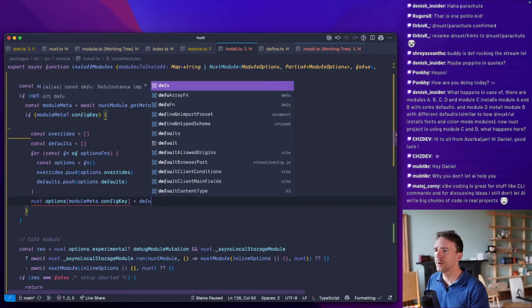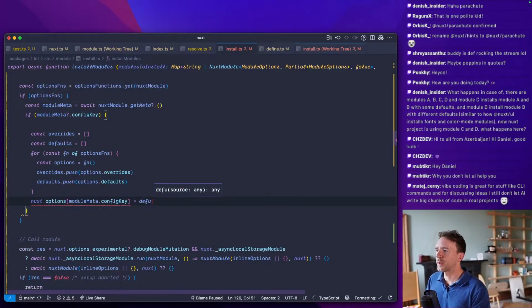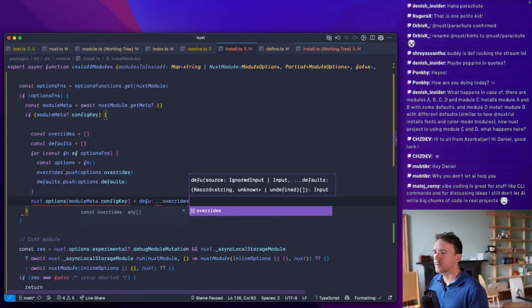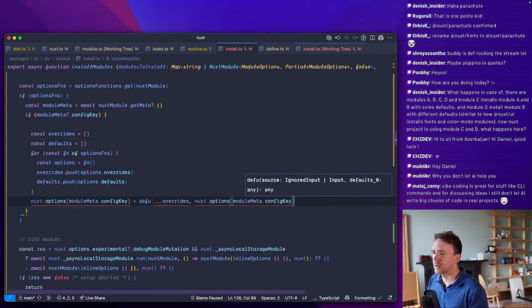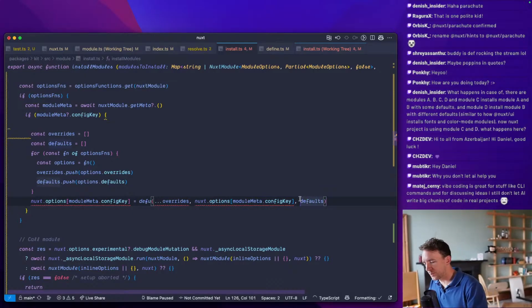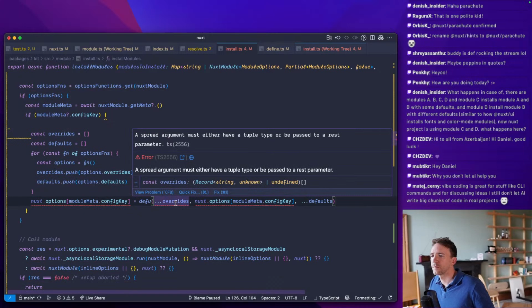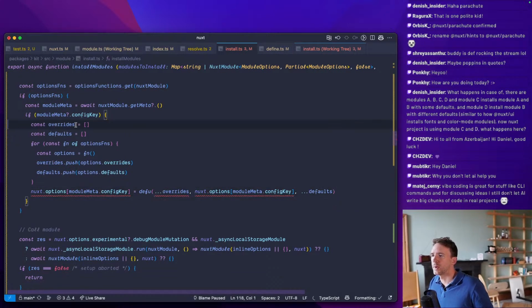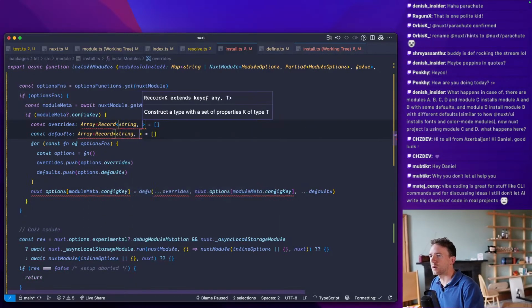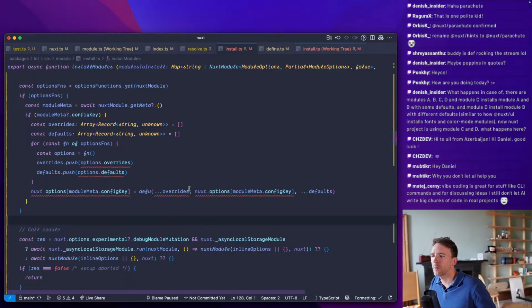We're going to use defu, of course, and we're going to have our options, our overrides, and we're going to have our nuxt options, and we're going to have our defaults. And we need to type these things for us. So these are array, record, string unknown. There we go.